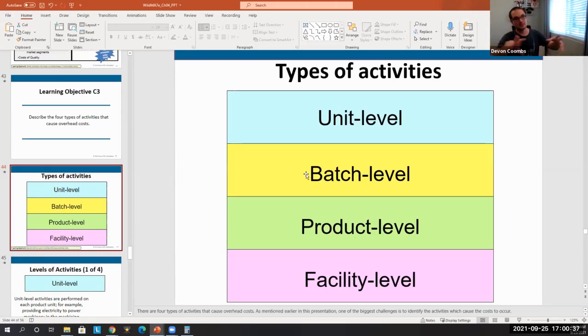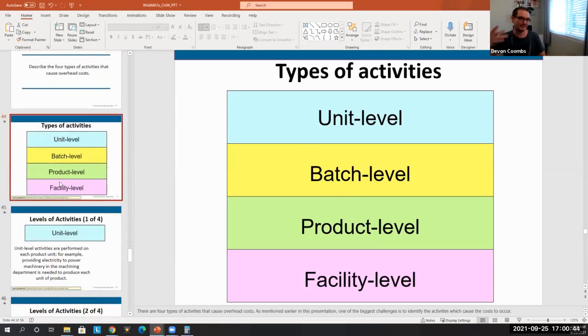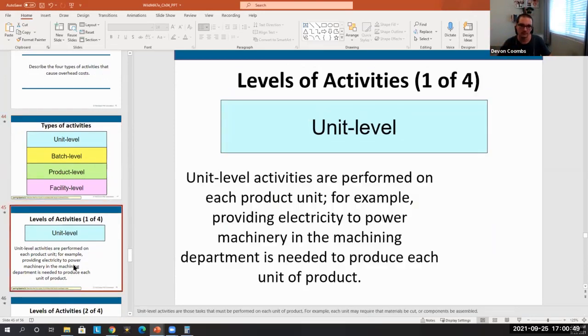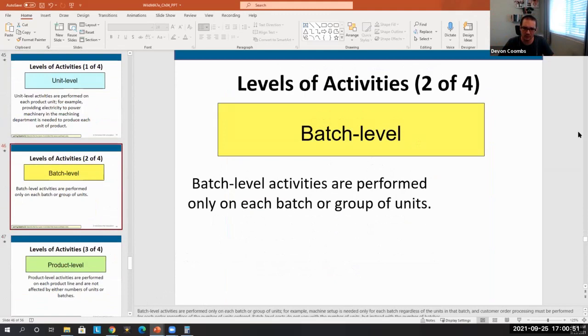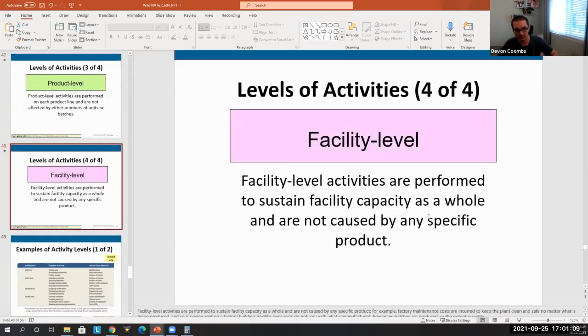At the batch level, we're talking about those setup costs. At the product level, you might be talking about applying the designs, like the design for each product. In the facility, we're talking about things like heating and electricity. And these are just some examples. We don't need to go through them all, but the idea is that as we go up or down in aggregation, from more granular and specific to more aggregated, broad and high level, we are going to have different considerations.